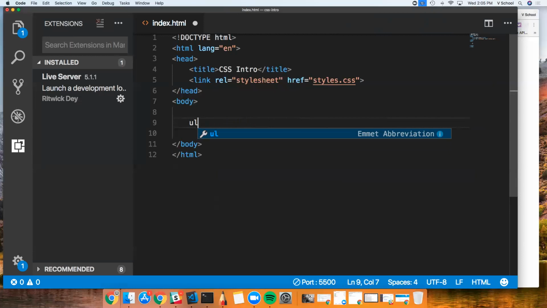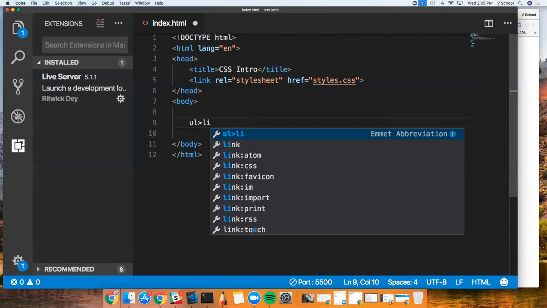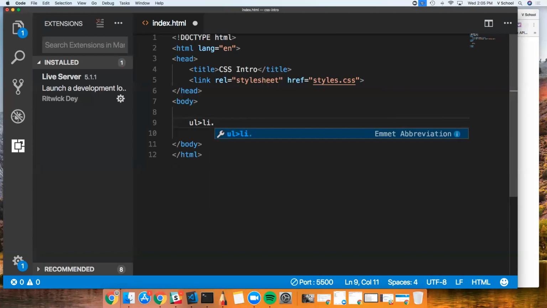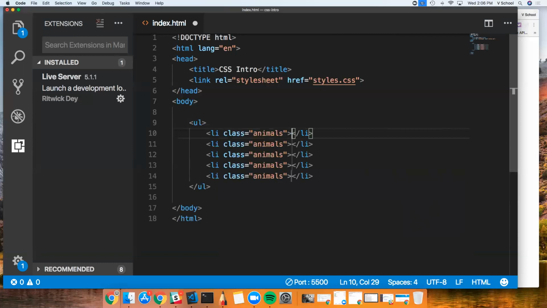We'll say unordered list, and then you can say arrow, li, and let's say we want 5 LIs with the class animals. Then we can do dot animals, which is the class for each of them, and then the star, 5, then you push tab, and now you'll get 5 list items, all with the same class.